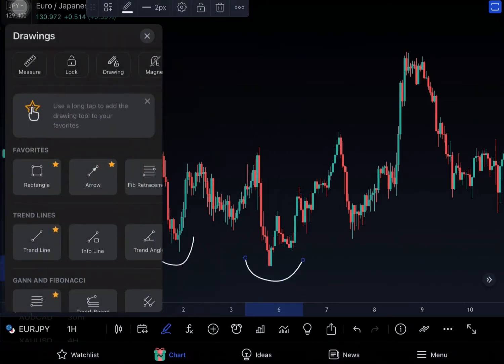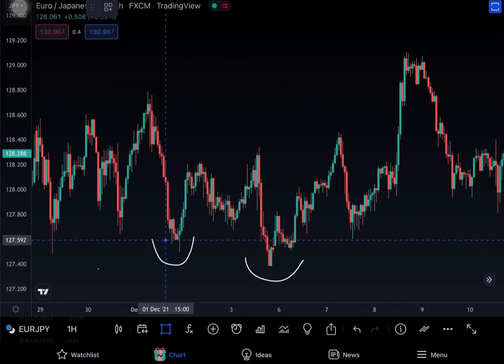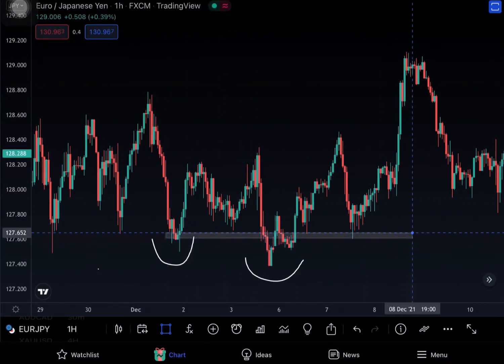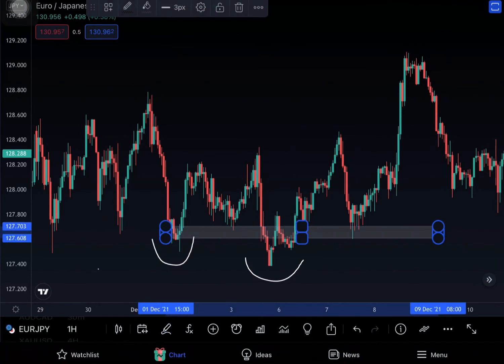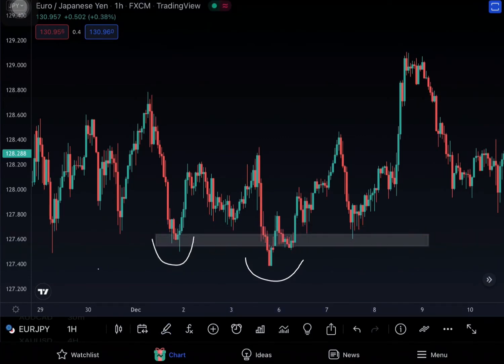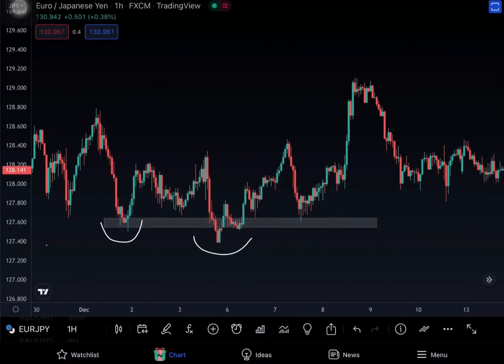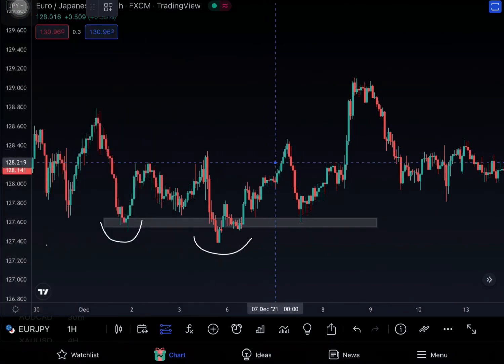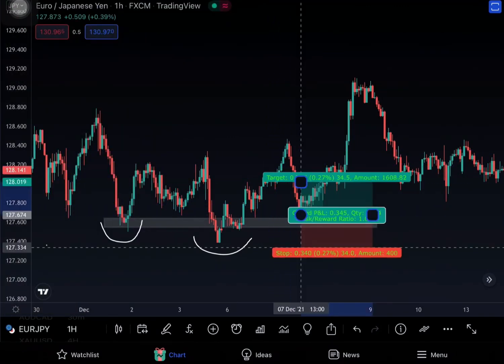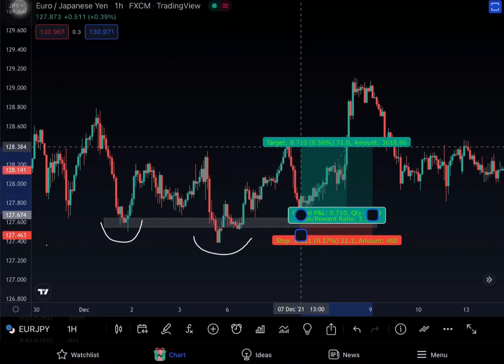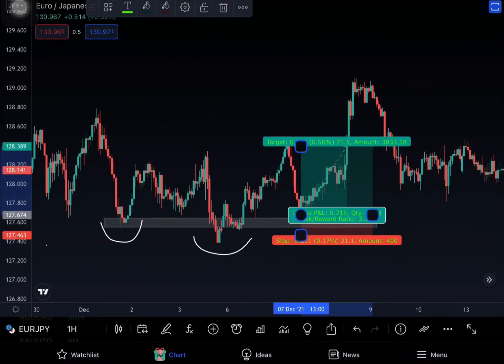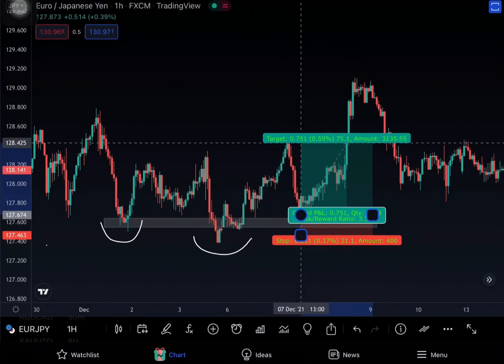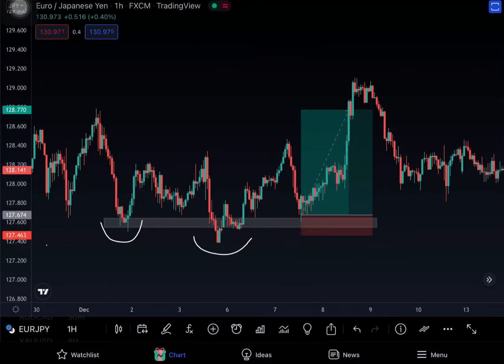Okay, so what should we do? We should create a zone in the left shoulder as in here. Okay, a little bit, yes, that's great. When the price touches this zone again, we should enter long until the next major zone that is in here, or we should wait for the price to complete the head and shoulders in here.